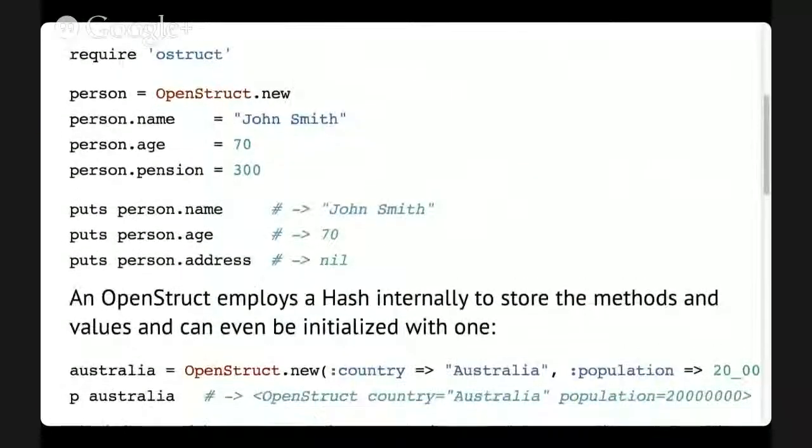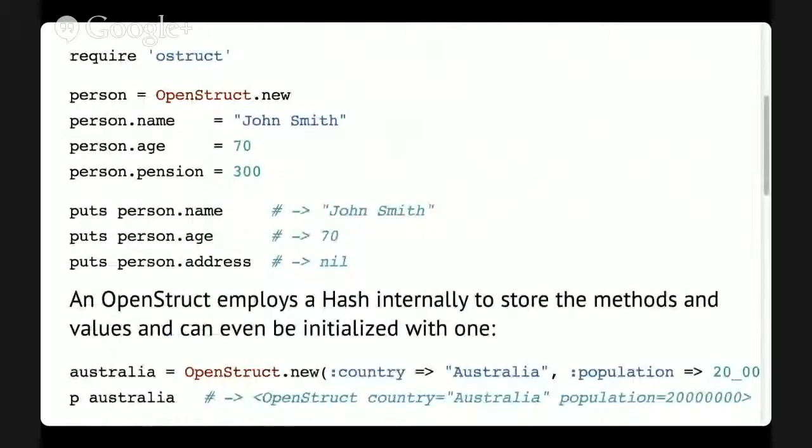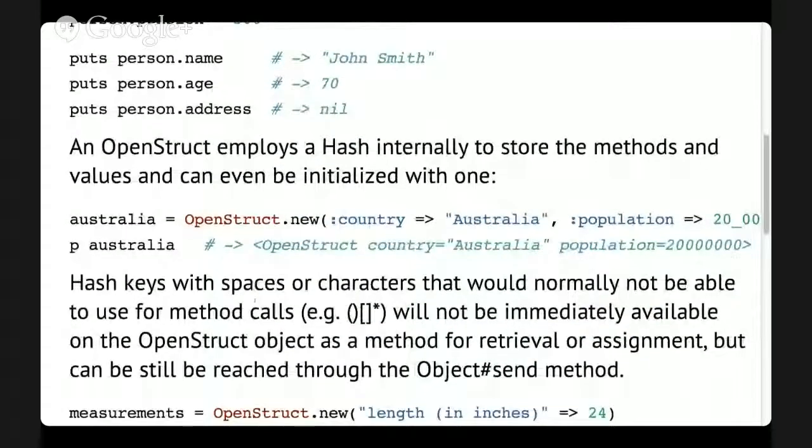This is just a handy thing for you JavaScript fans. Basically it's a wrapper over Ruby hashes that allows you to access the things in a different way. It just uses the metaprogramming functions to allow you to access attributes, even though you don't specify them. So you can just set random attributes and access them like a hash. And this is very much like how JavaScript does it.